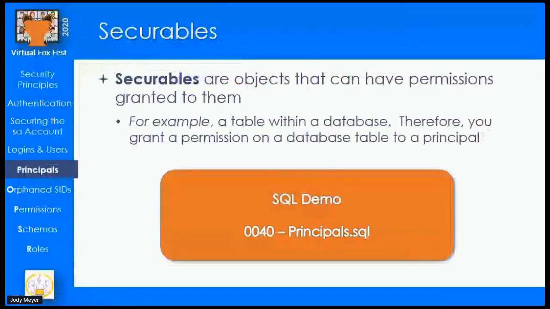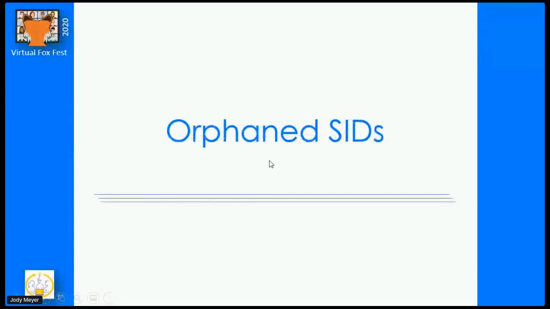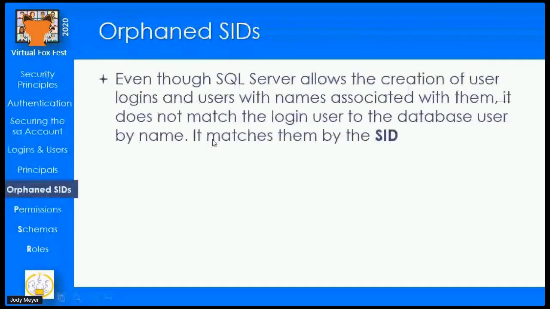Okay. So, orphan SIDs. Now, remember, SIDs are that weird-looking, very long binary value that gets associated with a principal. And we saw where the SID for the SA account was the 0x01, that kind of thing. So in SQL Server, every principal, login, and user is associated with a SID, okay?